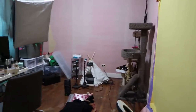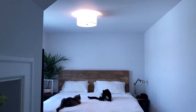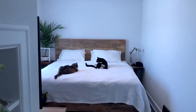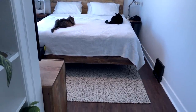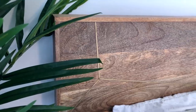For our room, we re-drywalled over the walls. The walls and the entire upstairs of our house were shiplap, not the pretty kind of shiplap you see on Chip and Joanna, the kind of shiplap that the walls are just made of wood. There's no plaster and lath up here, so you can just nail drywall right to the top of it and you're good to go. I will try to find the white paint color we use, but it's like white 52. We decided to go ultra white for the trim, and the whole house has the same paint.